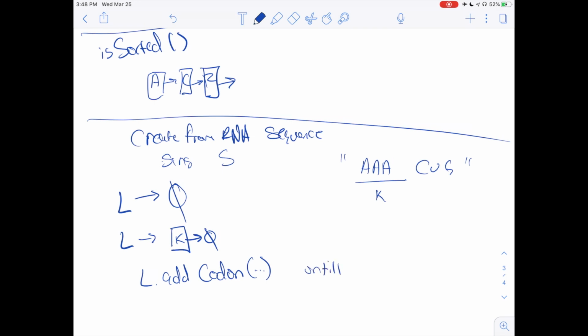Until what? Until either we reach a stop codon or reach the end of S, right? S is our string.